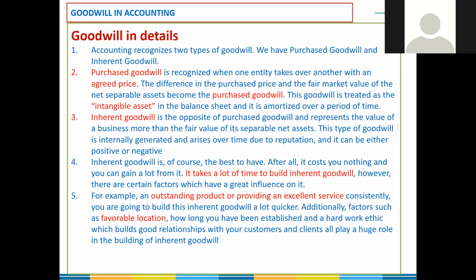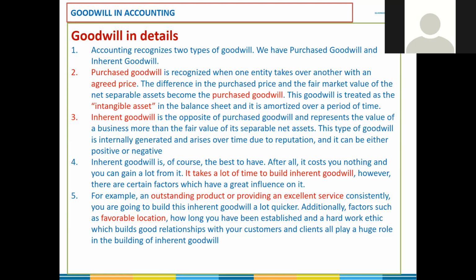When we say we amortize, it is spread over a certain period. It's like depreciation, but depreciation is normally applied to fixed tangible assets, but we use amortization for intangible assets. An asset that you cannot see with your physical eyes is called intangible. So for example, goodwill cannot be seen in the company, but it exists. That is why it is called intangible.